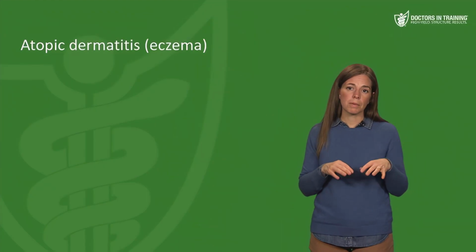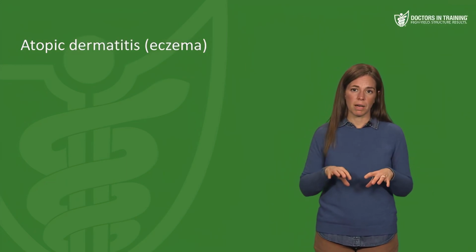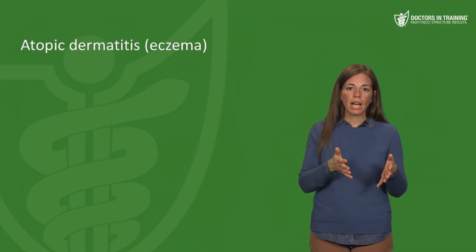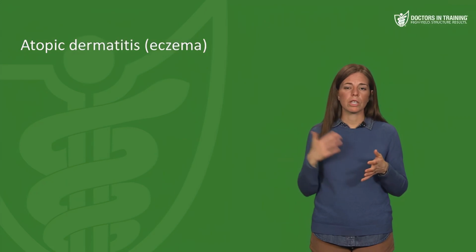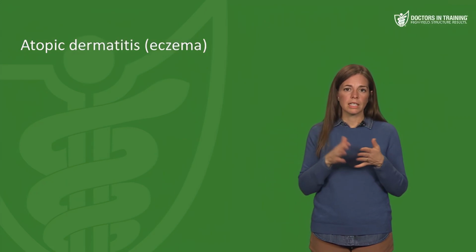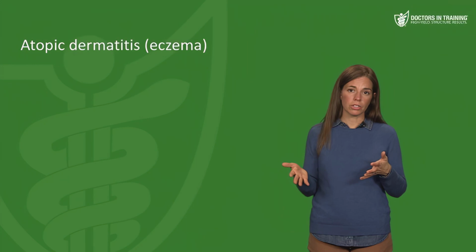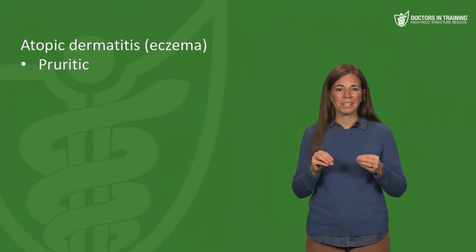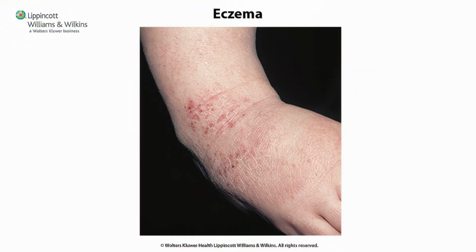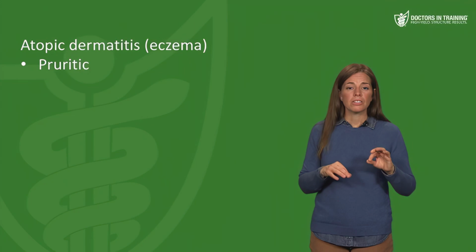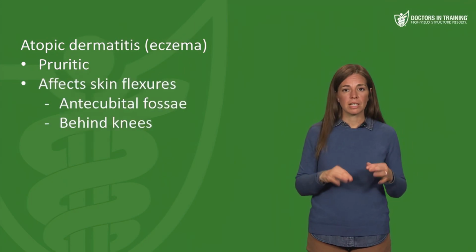We're starting with atopic dermatitis, also known as eczema, and some people associate it with seasonal allergies or allergic exposures like food or environmental, and it's seen more often in people with asthma and allergic rhinitis. It is very pruritic. In fact, sometimes people call it the itch that rashes, as in eczema is a pruritic area and people scratch it, which causes a worsening rash, and then it becomes even more itchy. It's a vicious cycle.